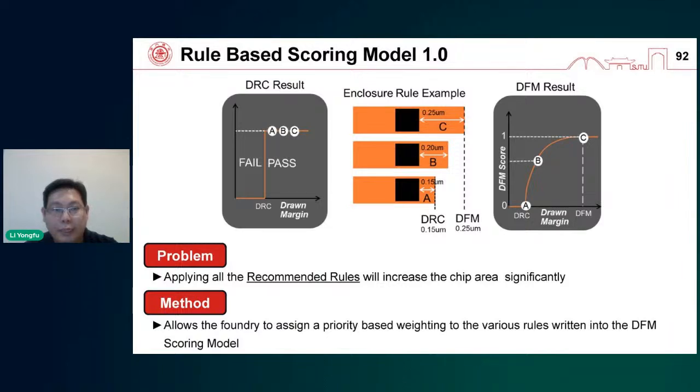And for the design rules, like I mentioned earlier, it was a very new concept originated from our team in 2010. This work won the best DAC paper award in 2011 or 2012, if I'm not wrong. Very interestingly, instead of treating design rules as a binary problem, we treat them as equation-based models, meaning we can use Poisson-based methods or even exponential-based methods depending on the defects we are observing at the foundry level.